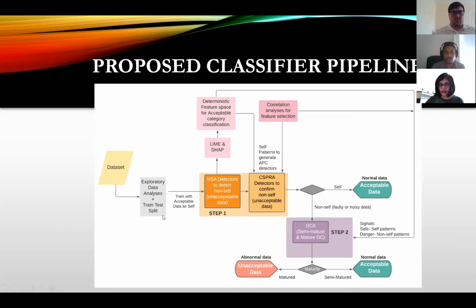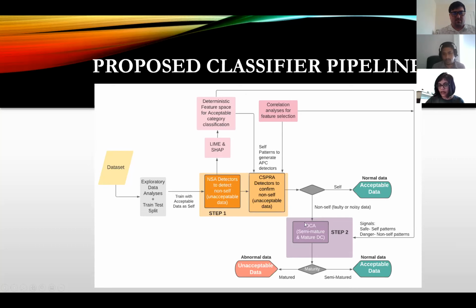Overall, the proposed classifier pipeline looks like this. The data sets will first be exposed to a hybrid algorithm that is a combination of the negative selection algorithm with T-cell detectors, which will detect the non-self samples. The CSP-RA and APC detectors will confirm the sample as self or non-self, and this can be achieved by combining the XAI algorithms with correlation analysis.